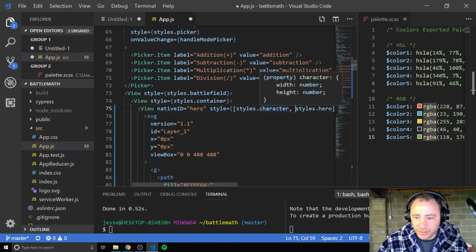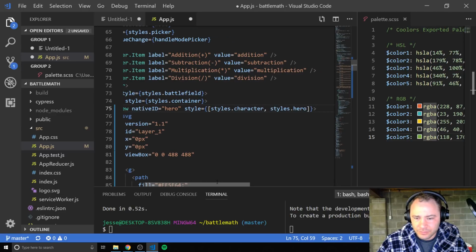Okay, and our hero. Wow, so we have styles, heroes, styles, character. Let's see. Will this even matter? Yeah, we have that SVG there. Actually, I think the background is still showing up, so we still have some purple around the outside.